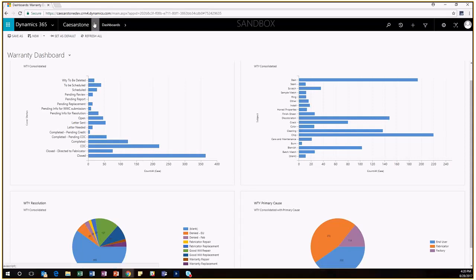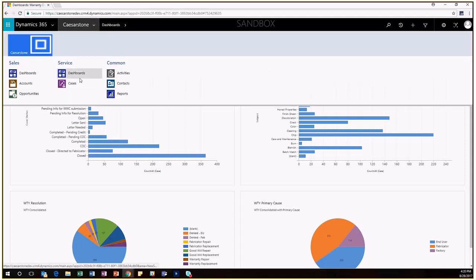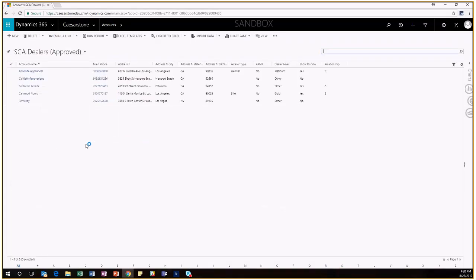So with that being said, what we'll do now is show you how the rest of the system operates in terms of data records and navigation, and we'll give you the quick tour there. So we'll start by looking at a particular list of accounts. Right now we're looking at the approved dealers, and again, we only have some of the data migrated in to give you a representative sample of the information. So you can see here that this is a view for approved dealers, and if we wanted to, we could switch to a different view, and we have some dealers for Southern California fabricators, A&Ds. You can see all, right?